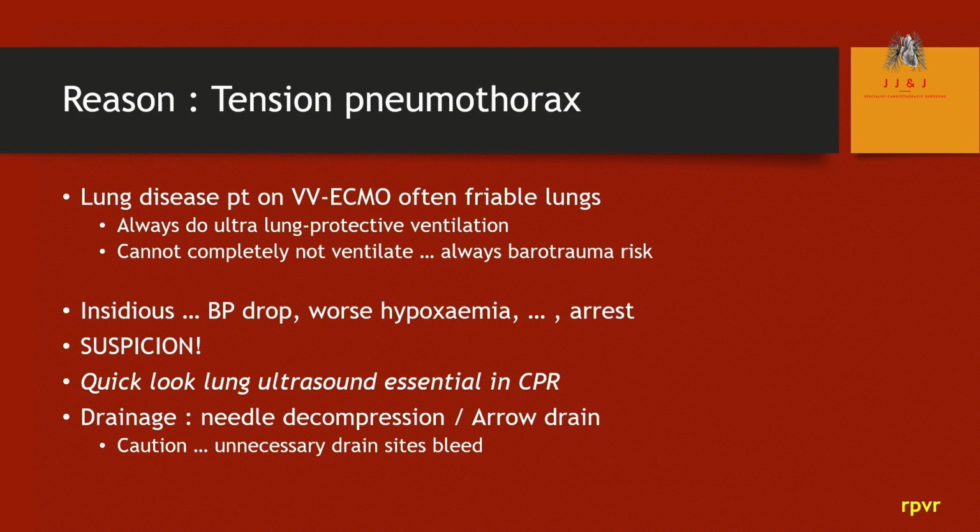You can't do that if they've got a genuine tension pneumothorax, but you don't want to put a drain into a patient who doesn't have a tension pneumothorax because they're going to bleed from that. So be cautious about that and try and lure it in. But you have to think about it.